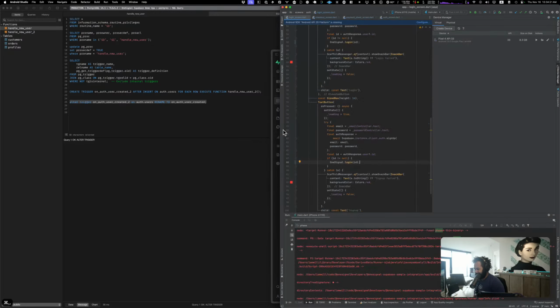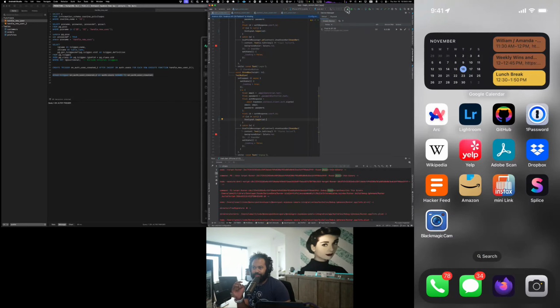So we're gonna open up Android Studio, which is here, and where's my phone? Okay, yeah, here, we can use this phone. I don't know where my phone is. This is my Dell phone. So we're going to make sure I have the right iPhone selected, which is my iPhone 14, I think. Yeah, this is my 14. Make sure it's unlocked. And I'm gonna also do my share everything screen so you can all see everything.